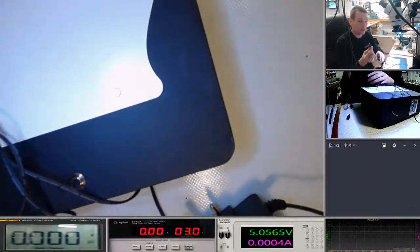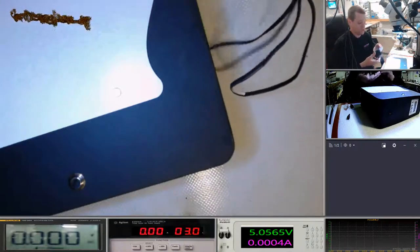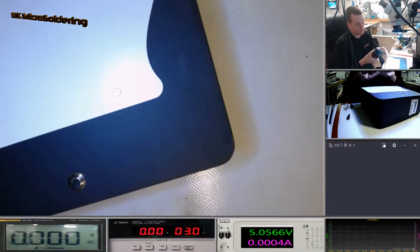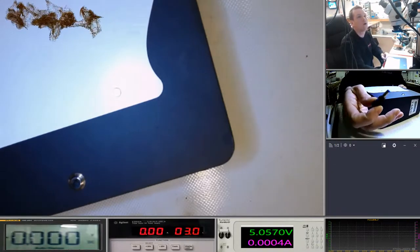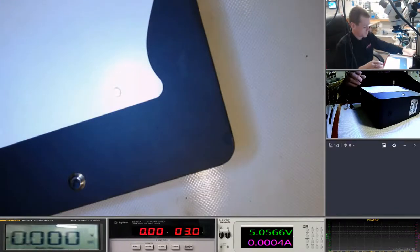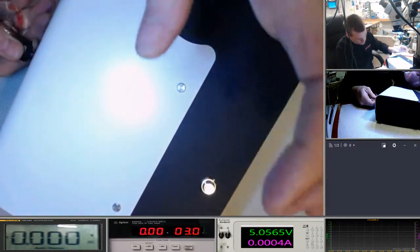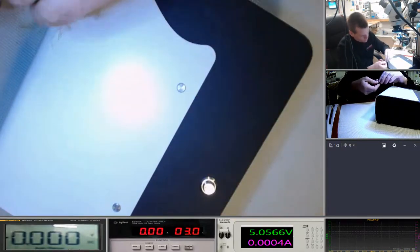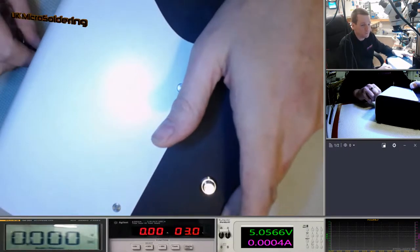One thing I have checked is the voltage coming out of this is 16.9, and it should be 12. So we're not going to be using that. That can go over there. I have got one of these out of a laptop. I don't know if it's going to work, but like I said, I haven't seen inside, so we might just be able to jack off the board.